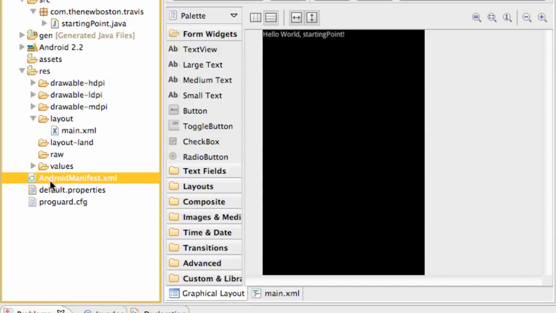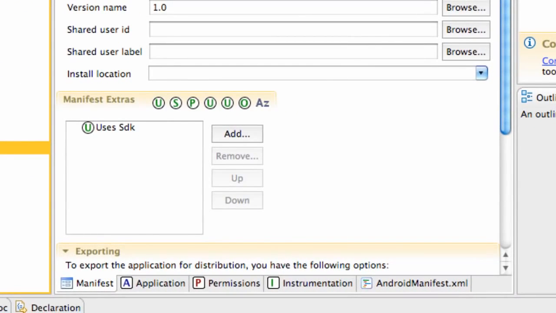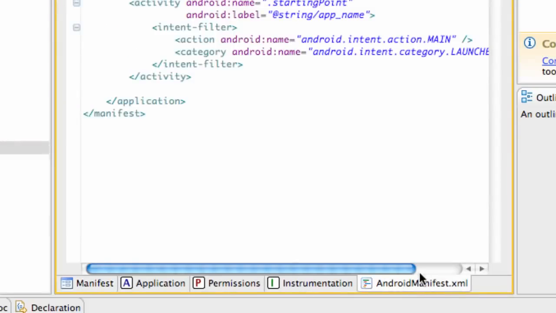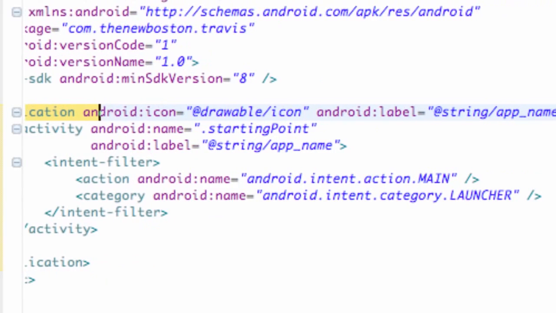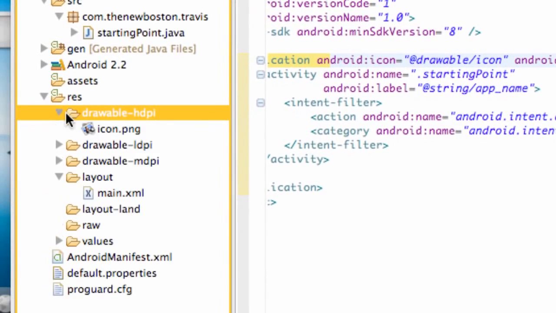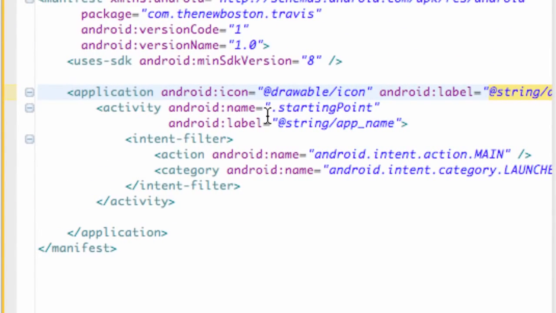Now the last thing that I'm going to describe for the most part is the Android manifest. This is where everything for the most part comes together. If you click on it and go down here on the right side, you can go into the actual XML code. It's a little bit easier for me to explain. Basically, it references everything that we have, like the version or the API level, the application, and the application icon, which is set to a default that they imported for us, as you can see within the drawable folder. Our application name that we set up when we created our project, our starting point class, our activity for the most part.